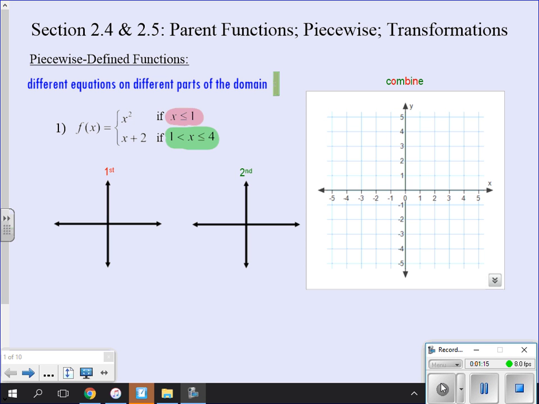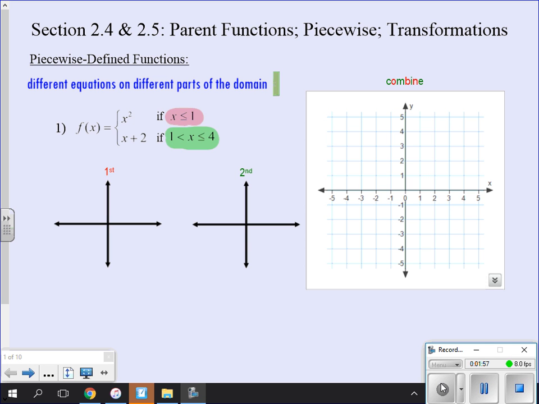This is extremely useful. One of the most common uses when you get to calculus is you cannot do certain things to absolute value in calculus. You can't. So what do we do? We rewrite the absolute value equation as two separate equations. The absolute value of x is equal to negative x when x is less than 0. It's equal to x when x is greater than 0. We take it down and break it into two equations. We analyze this equation, we analyze that equation. You can do that. Absolute value actually breaks up very easily into two separate equations. Okay, that's what a piecewise function is.